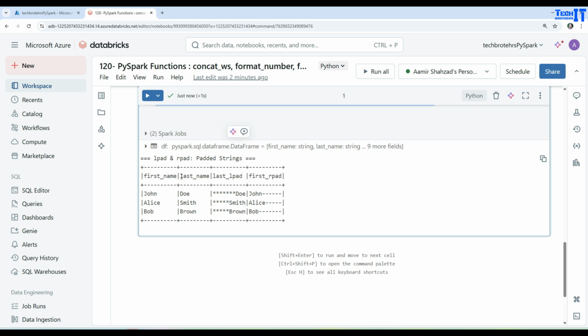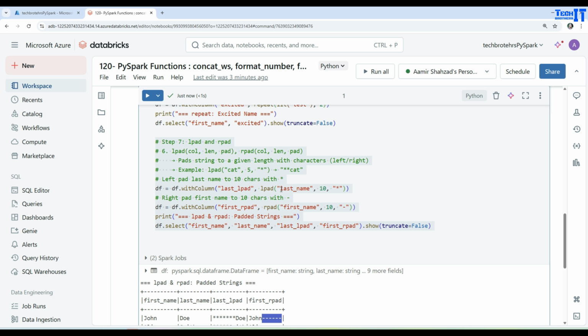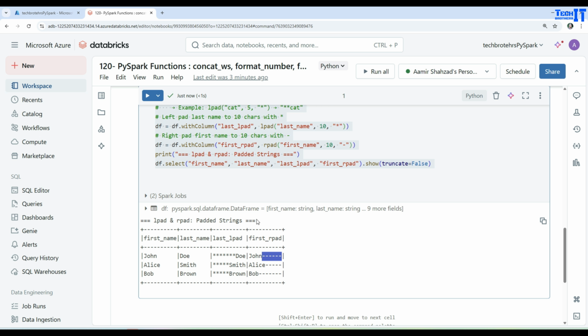So you see right there we have last name, and in this case we have this left padding, and that was 10. So these are 3 characters and these are 7 asterisks, and then you see that these are 5 asterisks, because Smith is 5 characters itself, so the total length is 10, and whatever is present for us, Smith's 5 characters, the others will be replaced with the character we want. And the same thing happened for the right padding. So in this case John was 4, and there are 6 dashes because we defined a total of 10 characters. So this is how, in case you need to do something like that, you will be using lpad or rpad accordingly.